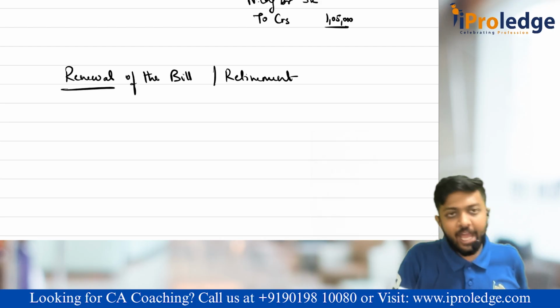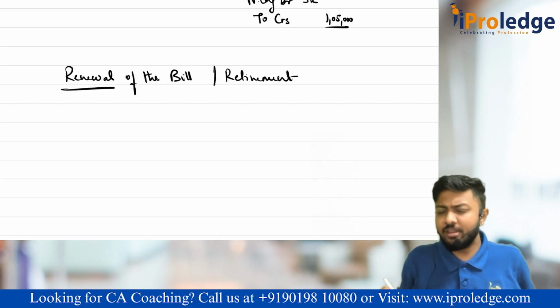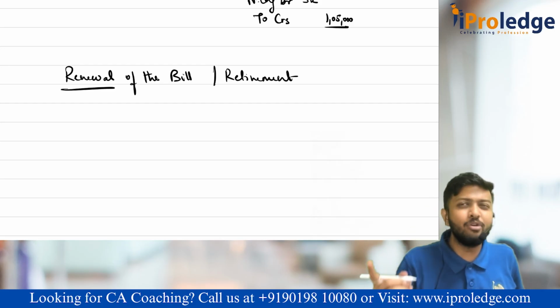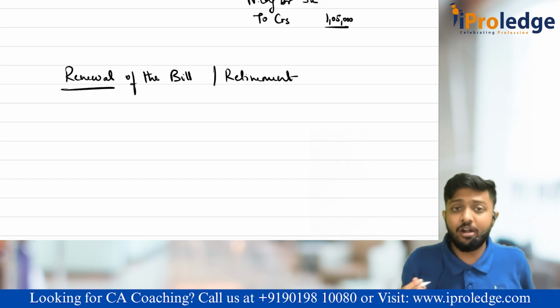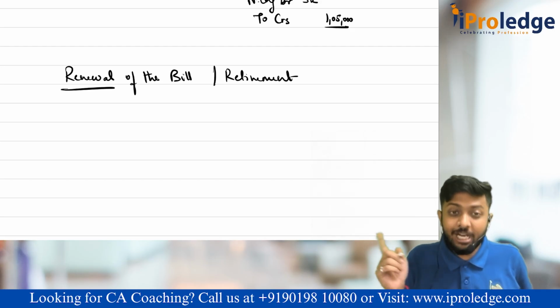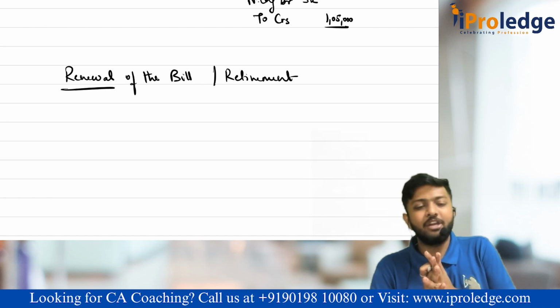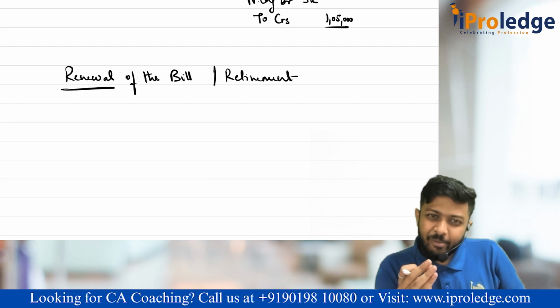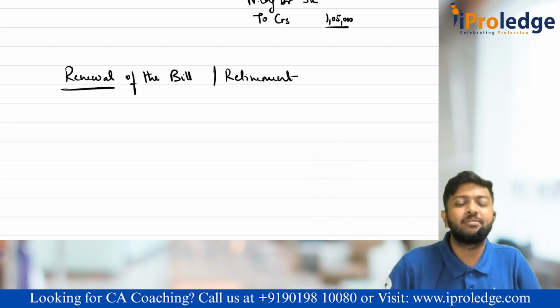Suppose A has drawn a bill on B and the period is 3 months. After 3 months, say the value of the bill is 1 lakh. B is supposed to pay A 1 lakh rupees after 3 months. But B cannot. B knows that within 3 months he cannot pay. So what will B do? He will come to A, the drawer, and say, I am not able to pay within 3 months, so extend that period by 2 months more.